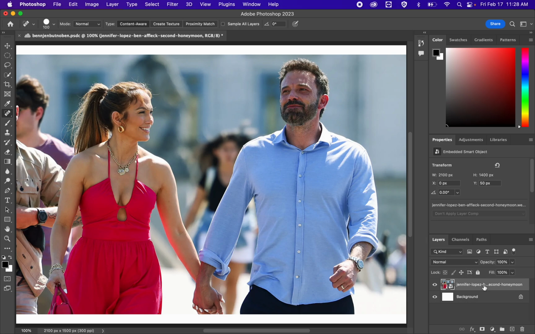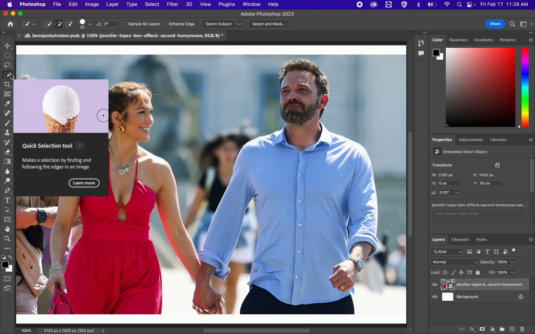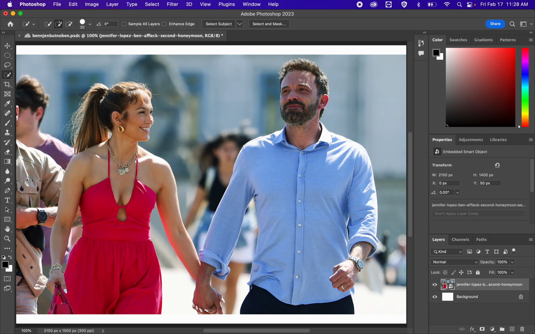So here's what we're going to do. First, we need to remove him from the picture. Now, the easiest way to do that is to use our quick selection tool. And we are going to go in, and what I like to do is just select as much of him as we can. And this is pretty easy to do with the Smart Select or the Quick Select tool. We just want to make sure that his whole body plus any clothing is selected, but we don't want to select stuff behind him, so I'm just going to go ahead and do this.